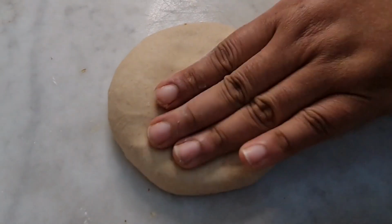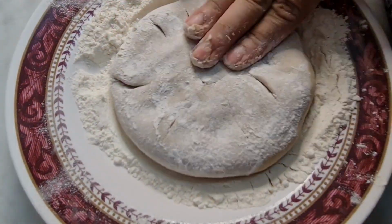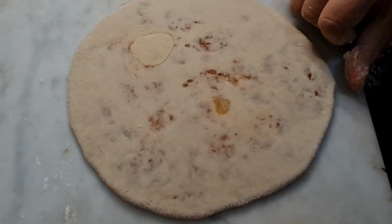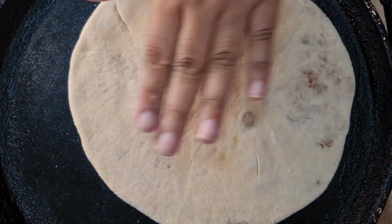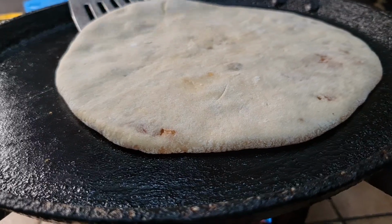Now again take it and dip it into the dry flour from both sides and the corners as well. Now use the rolling pin again and flatten it like a roti. Now take a pan, heat it up and add the rotis one by one. Now toast it on both sides.